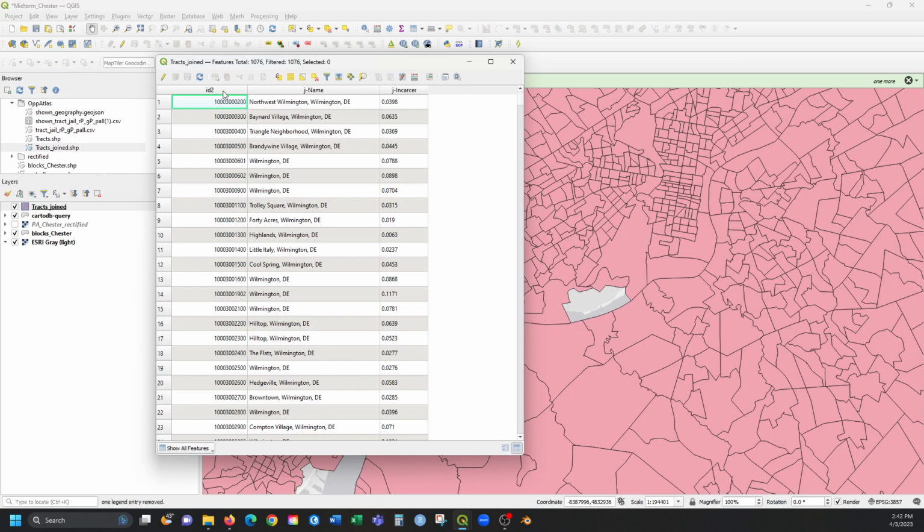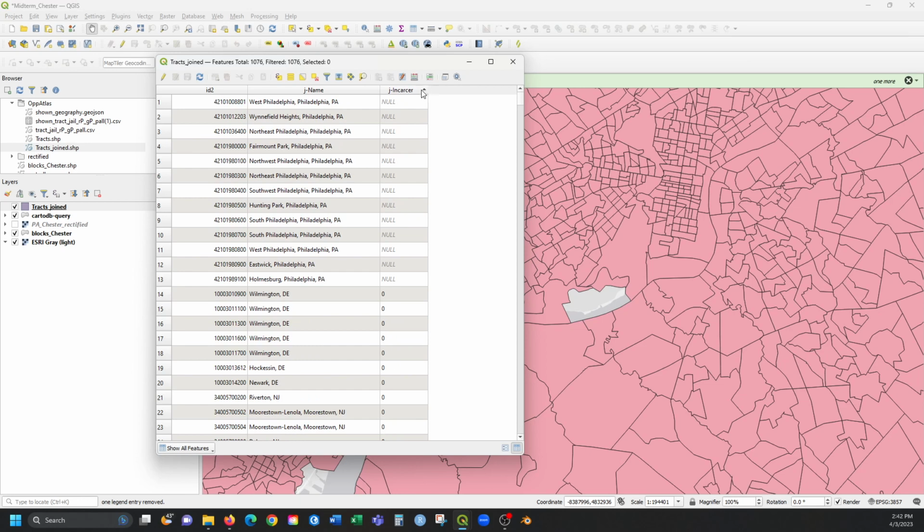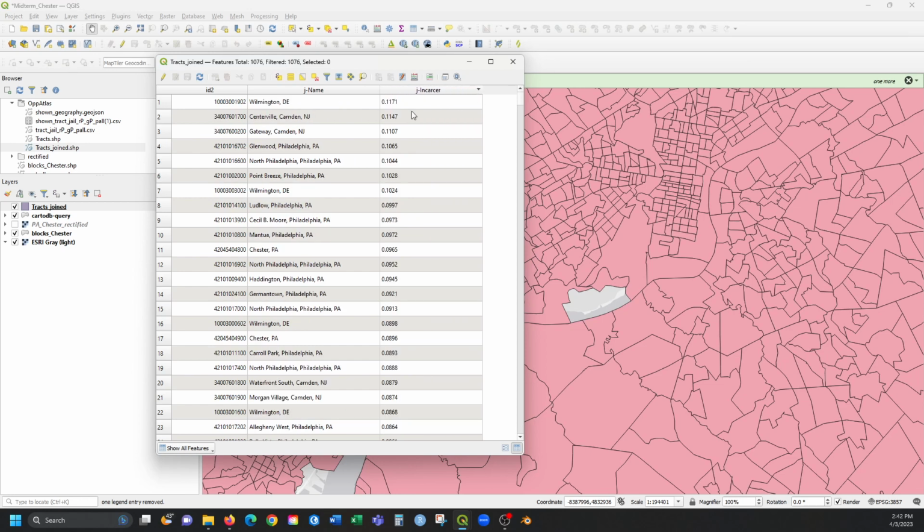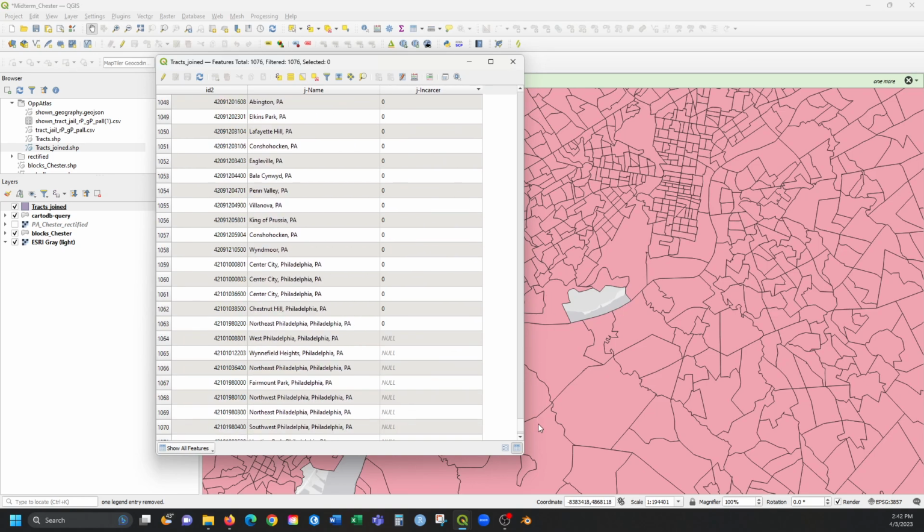The quick and easy way to tell is when things are justified to the right, like in Excel or other tabular programs, it's usually a number. And when it's justified to the left, like it is here, those are usually text. So when I look at this number column, it looks like a number, but it's being justified to the left. That's just an artifact of the CSV file format.